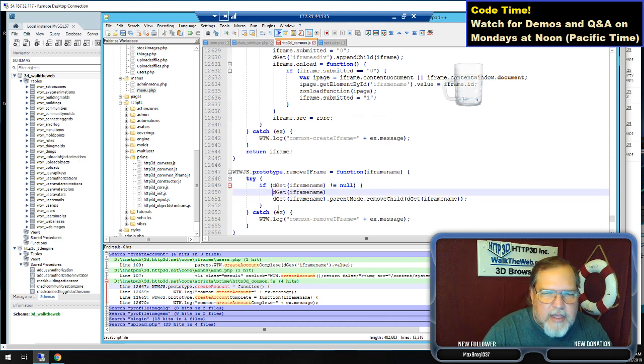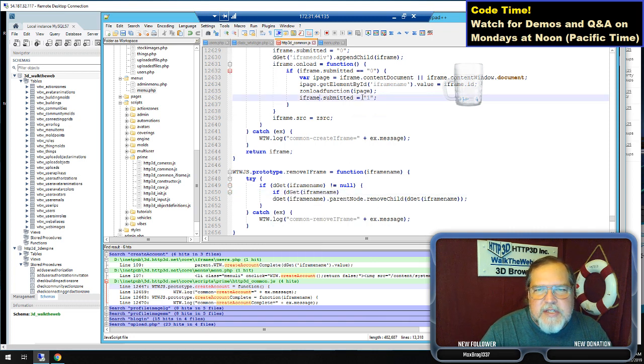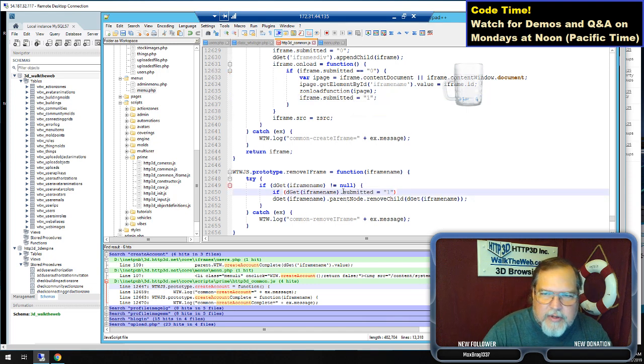So if iframe and then this submitted, we want to see if it's 1, which means that it's loaded back after the page reload. So we're going to check to see if the value of that field has become 1.